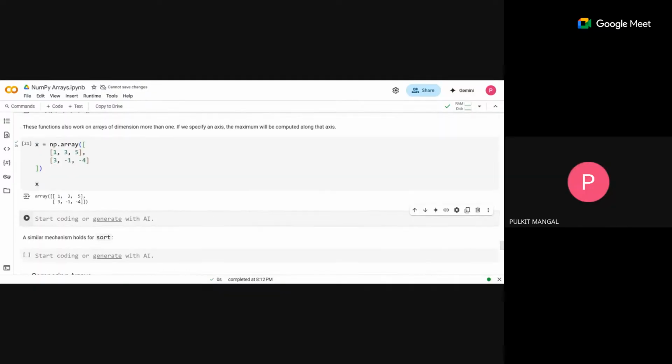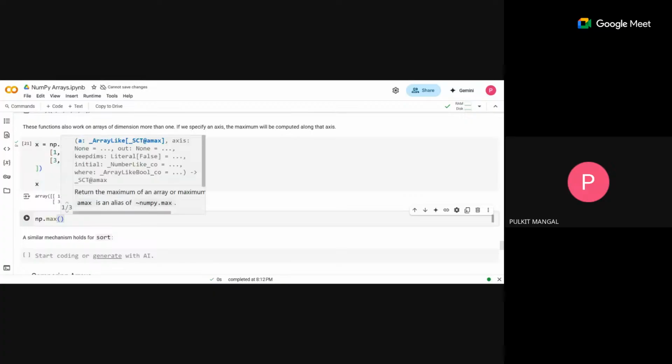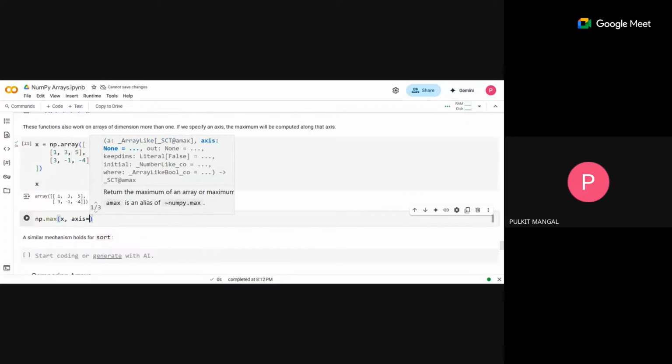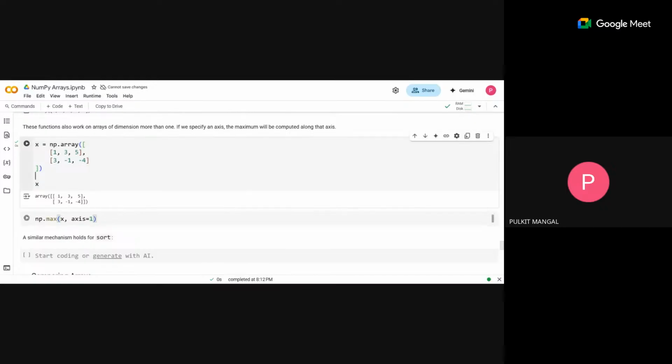So let's do np.max of x. Now here you can pass the axis. So if I do axis equal to 1, tell me what it will return for this output. What will be the output for this code?